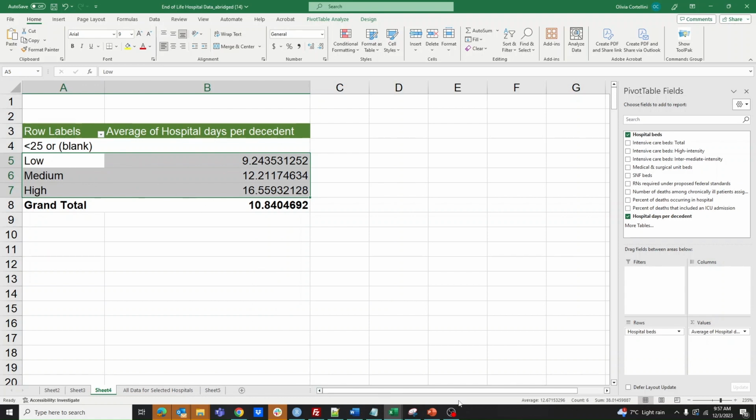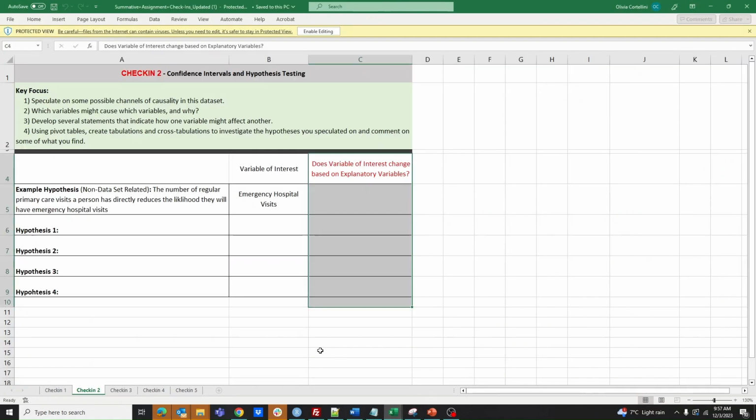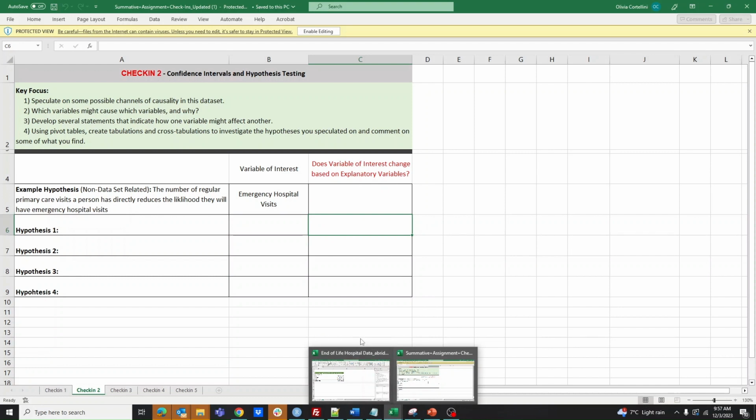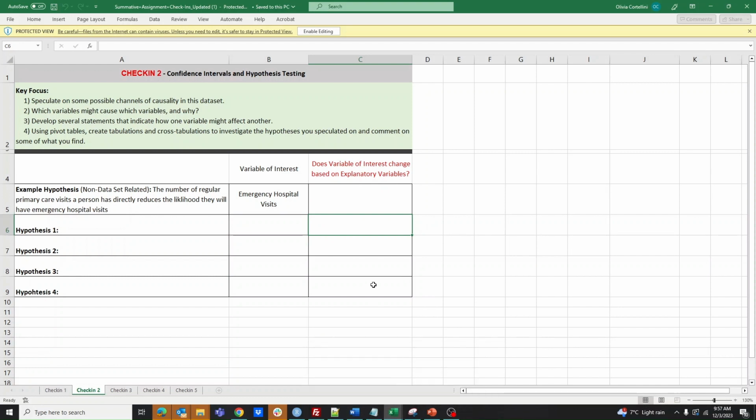If there is a pattern and it's in line with your hypothesis, then in this column here, does variable of interest change based on explanatory variables? You're going to say, yes, as whatever explanatory variable increased, the other one also increased, just like I hypothesized.